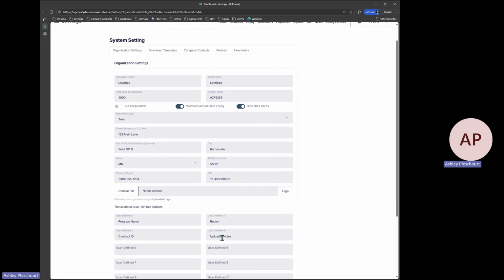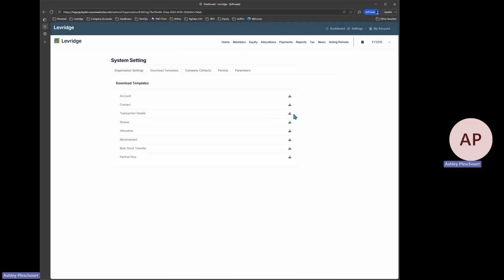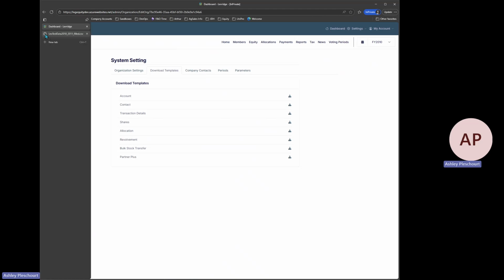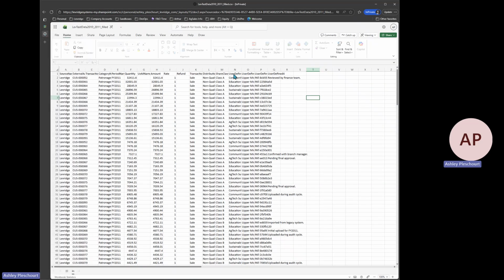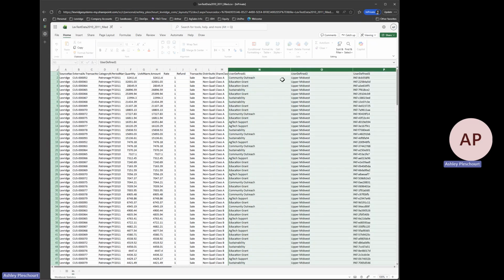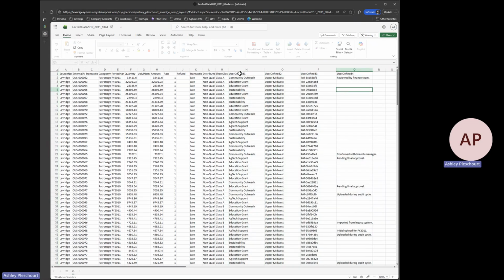So now that these are set up, the download template and how you import will change slightly. So here's an example of what I have already imported. And you can see that I had those first 4 user-defined fields filled in. So that means that I have the first 4 columns that need to exist as well.